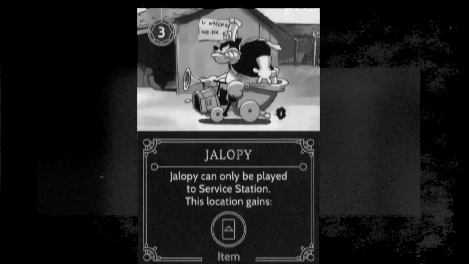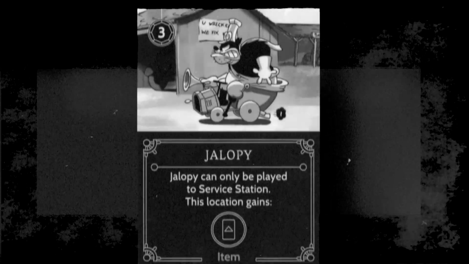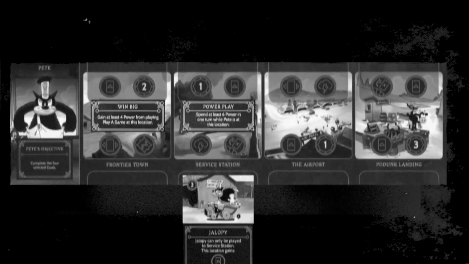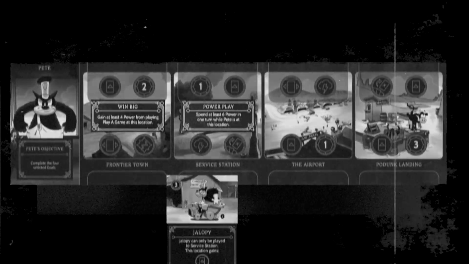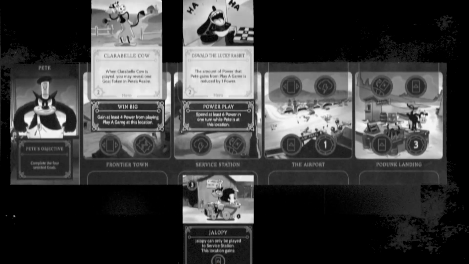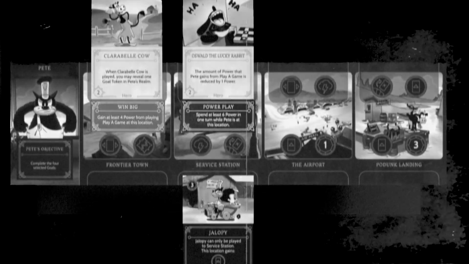For the cost of 3 power, Pete can add a play a card action to the service station at first. Unless the Strike It Rich goal is out and not complete, move this card to either the frontier town or leave it at the service station in case some pesky Fate card has covered the play a card action at either of these locations and Pete needs them to complete the power play or win big goals.